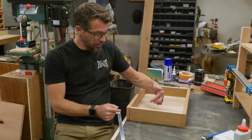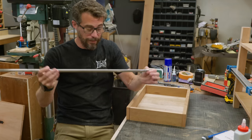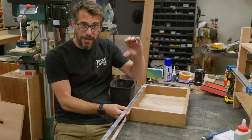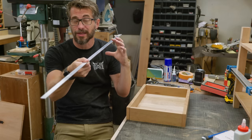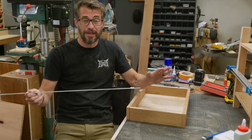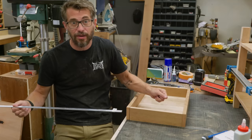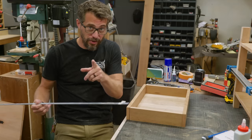And that slot is gonna be on the inside, and that's because we need to add a little strip of aluminum along here so that it acts as a guide. Now the top is gonna be two pieces sandwiched together that fit around this piece of aluminum so that it can slide just like a drawer slide. This way, you can leave everything that's on top of your bedside table there, slide the entire thing over to get to the vault, and then you can slide it back. So let's get that working, and then I'll show you how we're gonna lock it.